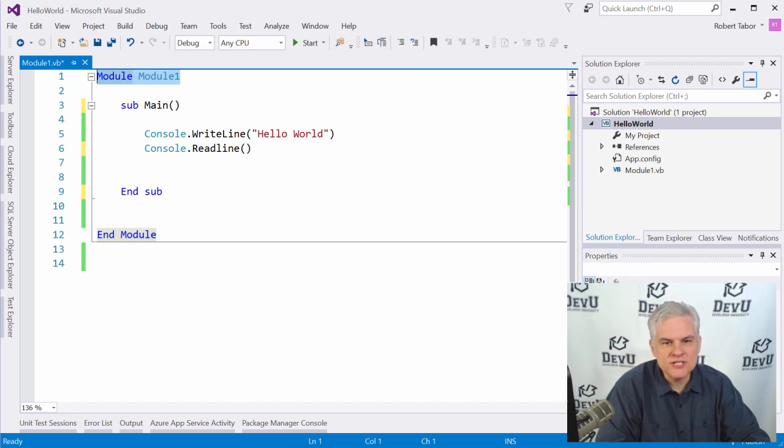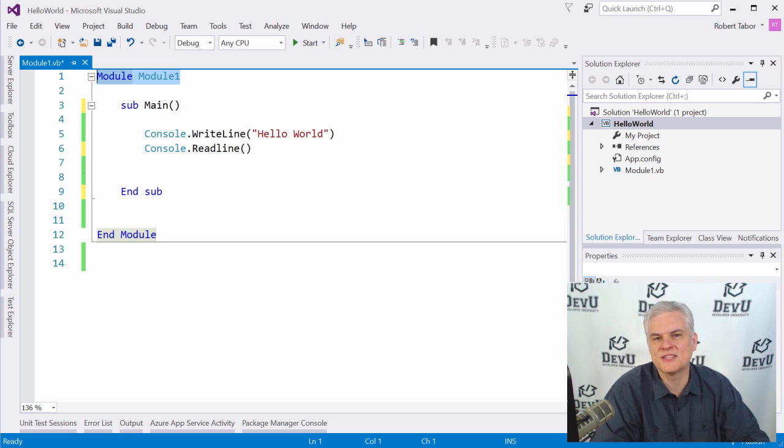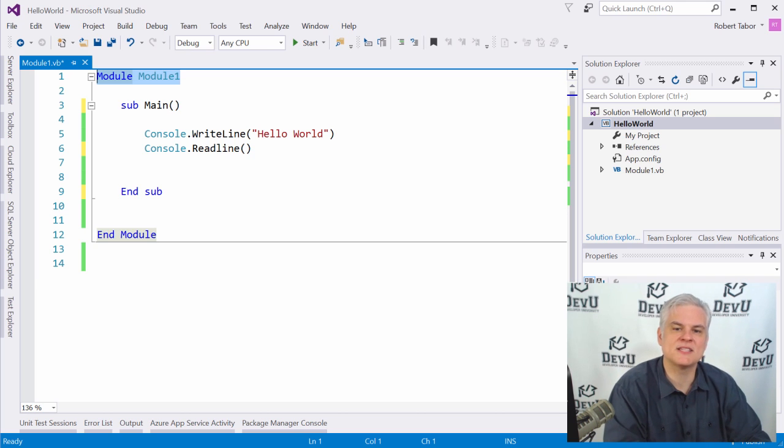So the module is pretty simple and straightforward, and that's why we're starting with it here. And the class is a little bit more advanced, but ultimately they're kind of the same. In fact, a class actually is more than just an organizational tool. I really oversimplified it, like I oversimplified the notion of methods, but I want to keep it simple for now. Let's just use that as a working definition until a couple of lessons from now when we'll start creating classes of our own, and we'll talk about why classes are so important.